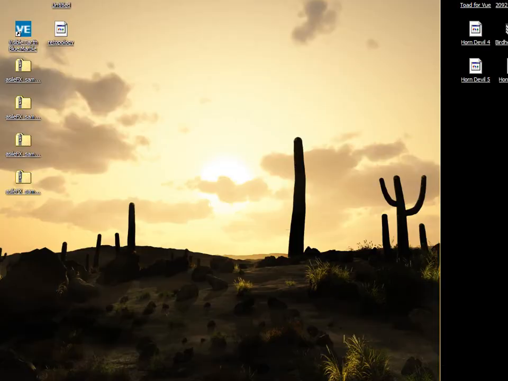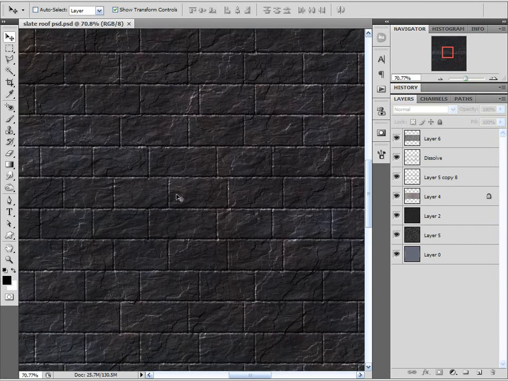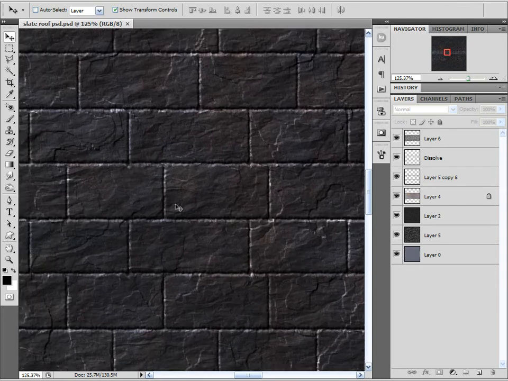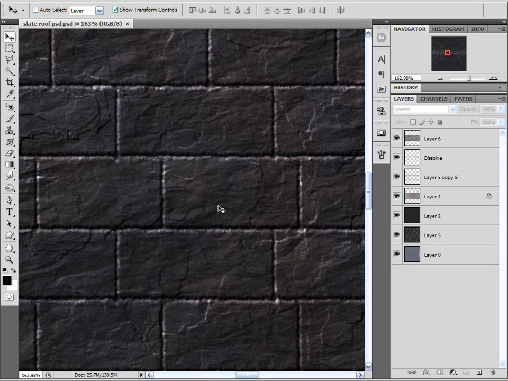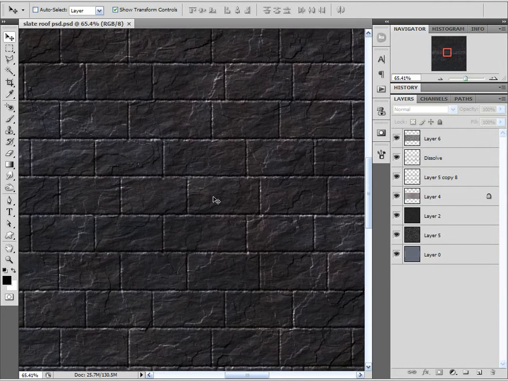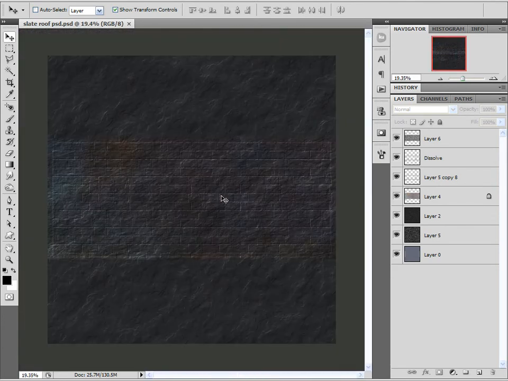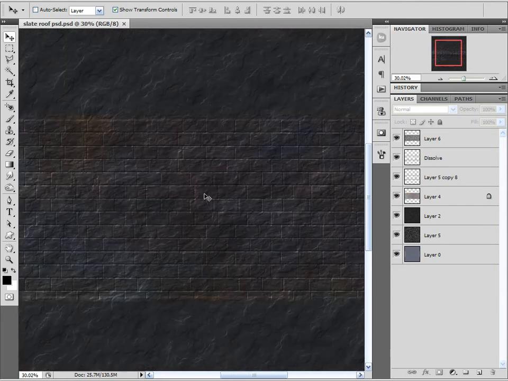Over in Photoshop, this is the texture that I had created. And when you zoom in, you can really see the details of this texture. Of course, you zoom in too close and it's going to get a little pixelated, but you have to ask yourself, how close is the roof of the building that you're going to create going to be to the camera when you render it? So even close up, it looks good. Medium and distance shots, it's going to look very good. But of course, if you get too close, well, then you're out of luck.